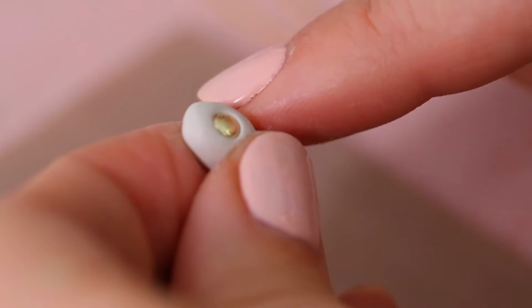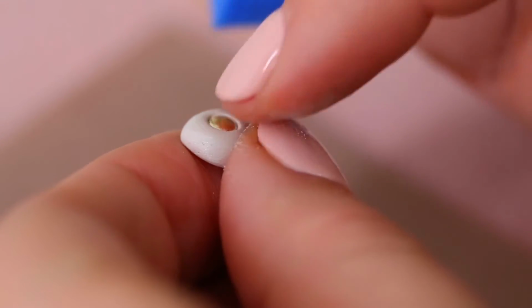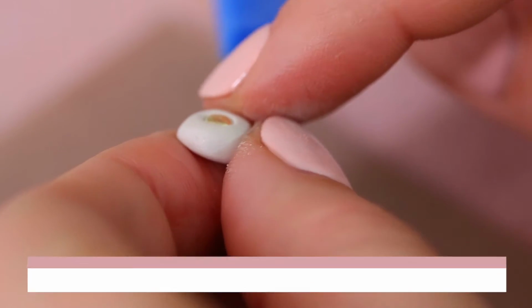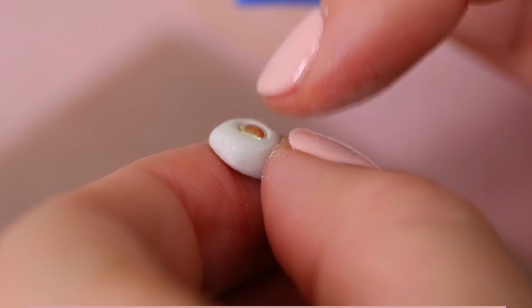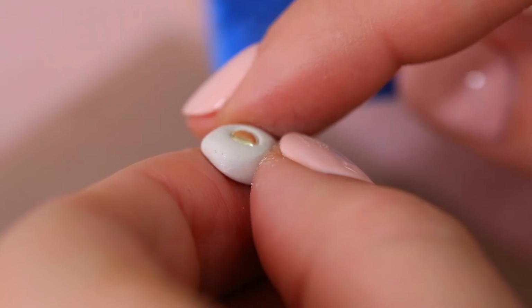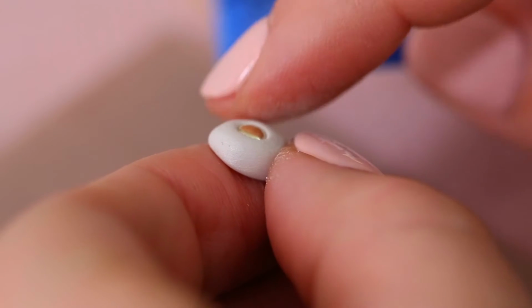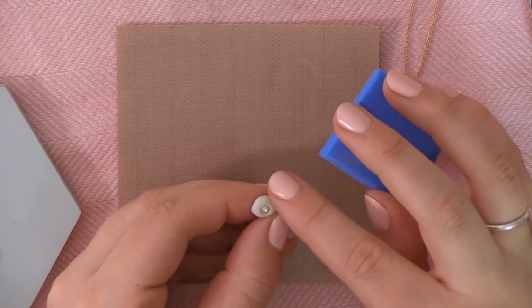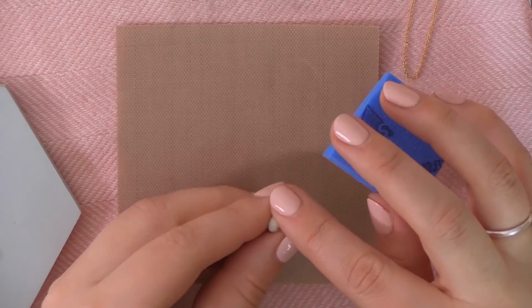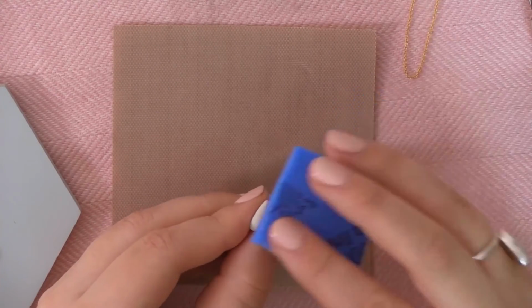I don't want to sand too much near the grain because I want to keep it still nice and firmly nested in there. I have made one or two of these where the gold casting grain has popped out. What that means is that it's just not been pushed in quite far enough. There are ways you can fix it by drilling down a little bit into your clay and adding a bit of paste behind the stone. But most of the time I just start again and reuse that clay, reconstitute it, because it doesn't take very long to make the actual piece.